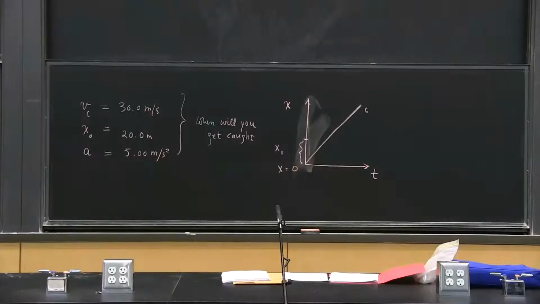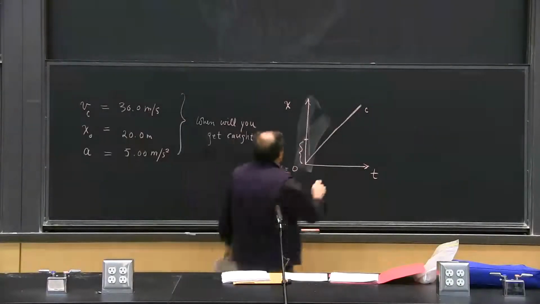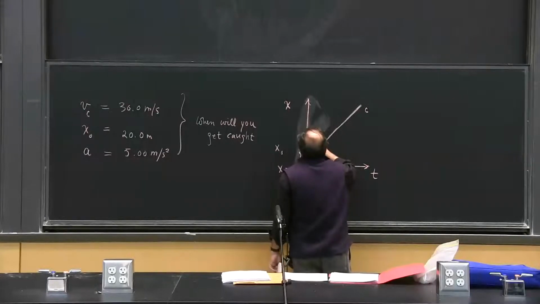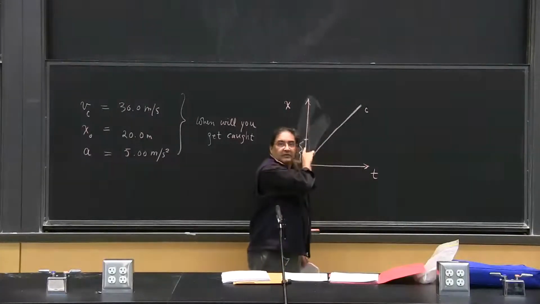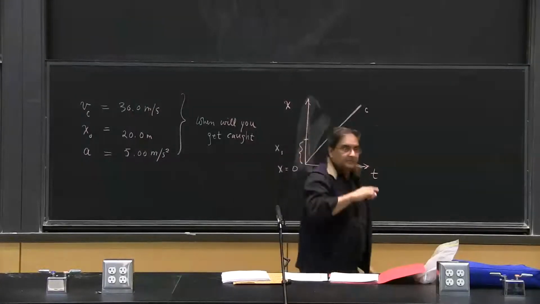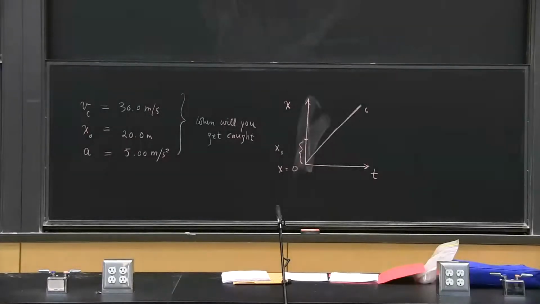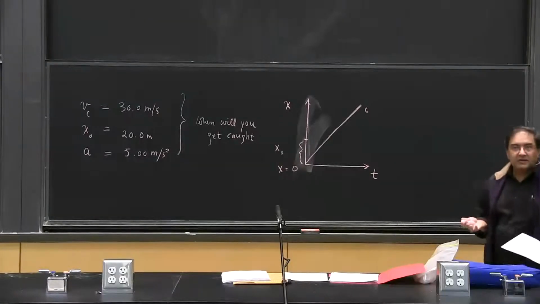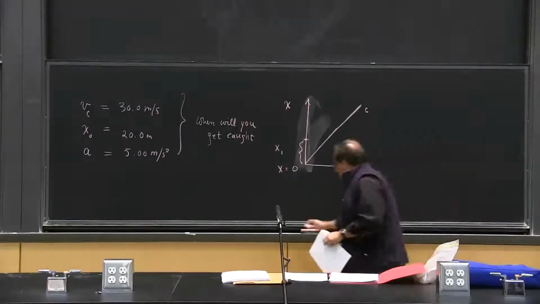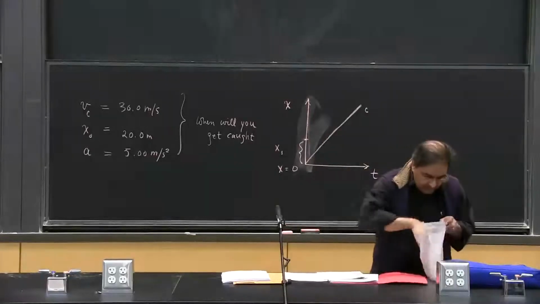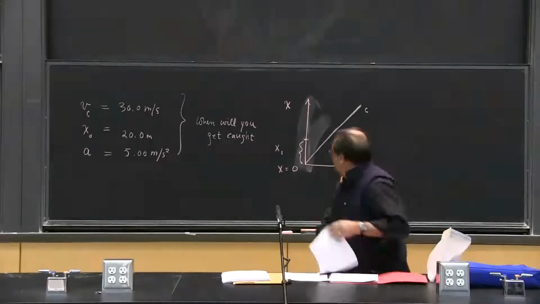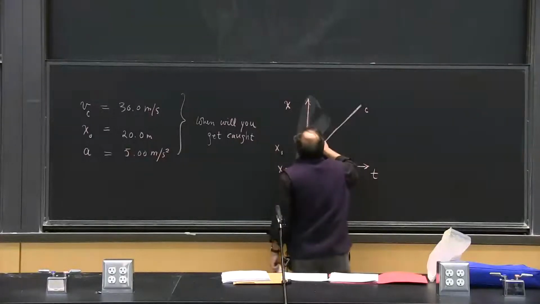As the clock starts, that's the point from where we are interested in time, because until the cop saw you, who cares? You could do anything you want. So let us now say the cop accelerates. How should this curve look? Should it be a line? If the cop is accelerating, what should x versus t look like? A parabola. Because if it's fixed velocity, then there should be a line, just like this. Now that it's not fixed velocity, it should be a parabola. So I should have a situation like this.